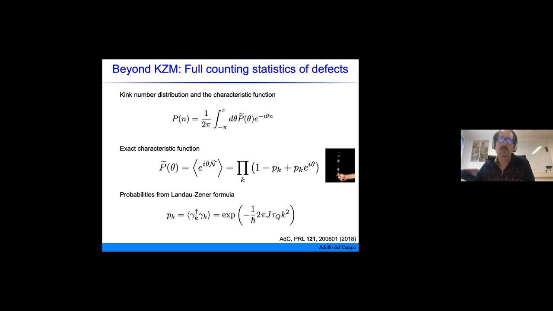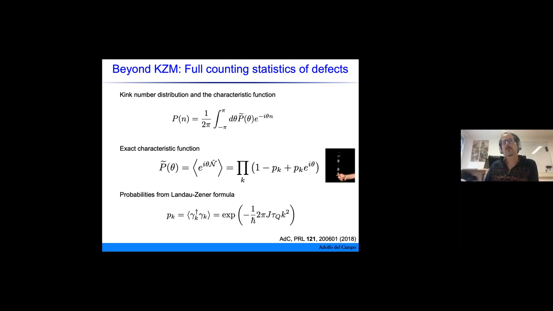So I'm driving the phase transition of a quantum Ising chain, and I can describe it in terms of a set of independent random classical events in which the probability of success, the probability to create a pair of kinks, pk, is computed quantum mechanically through the Landau-Zener formula. With that probability, I excite a pair of kinks. With 1 minus pk, I have no kinks formed. And I do this for n half modes, and essentially this sets the full counting statistics in this setting.